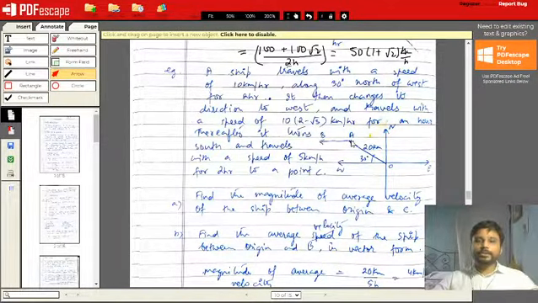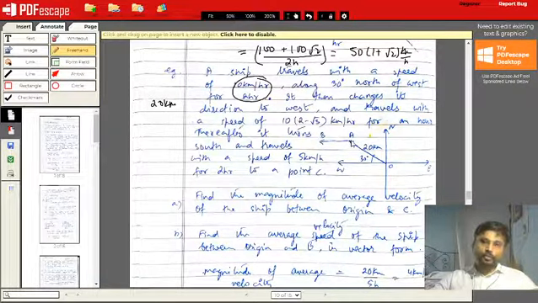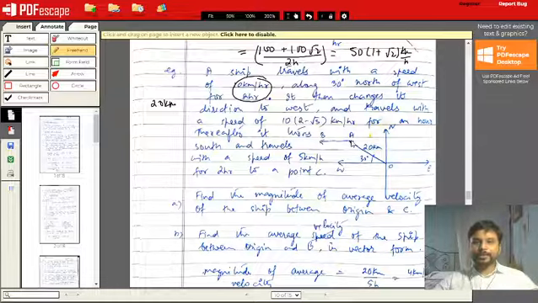Now it has traveled a distance. It is traveling with a speed of 10 kilometers per hour for 2 hours. So it has traveled a distance of 10 into 2, that is 20 kilometers. So the distance traveled OA, it is already written, is 20 kilometers. After that, it travels with a speed of 10(2 − √3) kilometers per hour for an hour. So we multiply the speed with the time. So this is the complete distance which it has traveled.